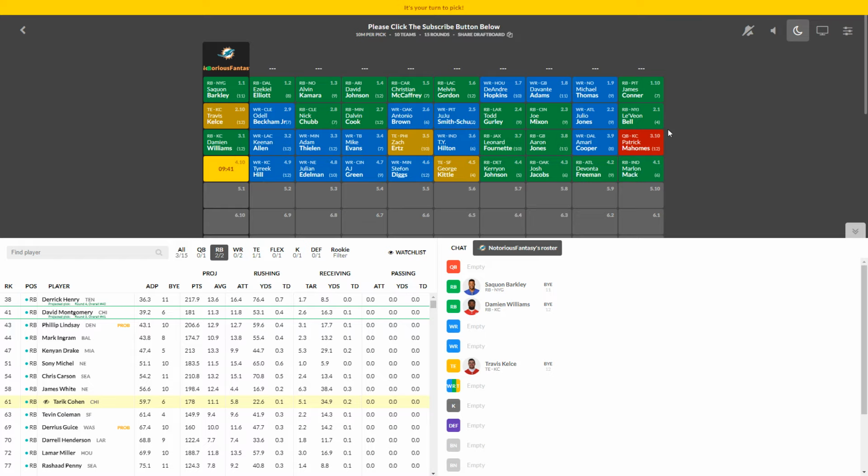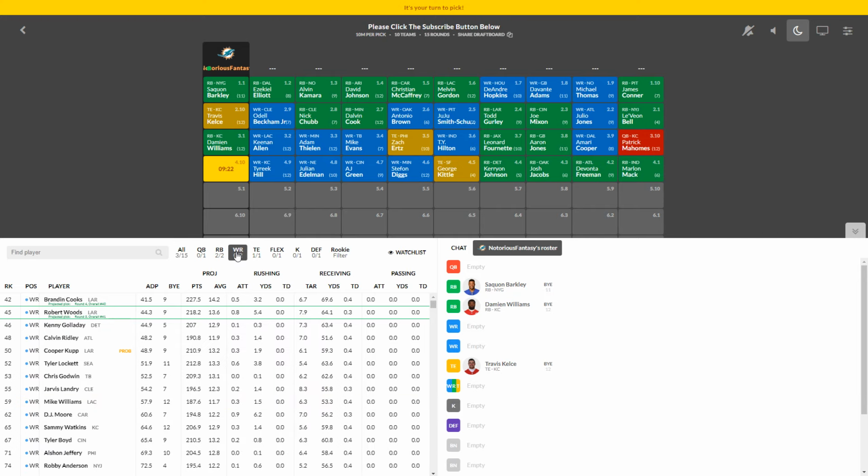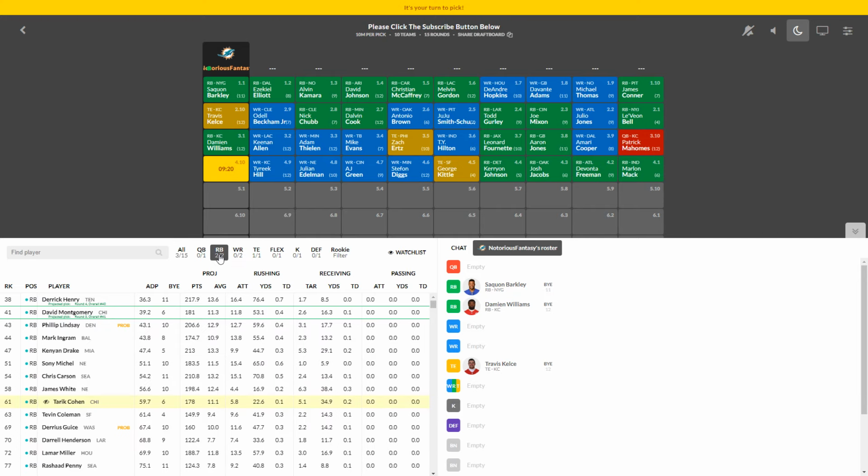Patrick Mahomes usually falls into the third round, which is where he's normally picked, but I would not pick Mahomes in the first four rounds. I'm probably not really someone who drafts a quarterback highly, but don't expect in your league that Mahomes couldn't even fly off the board in the first round or the second round. Don't be too surprised if that happens. Even though I personally wouldn't do it, you will be seeing that happen.